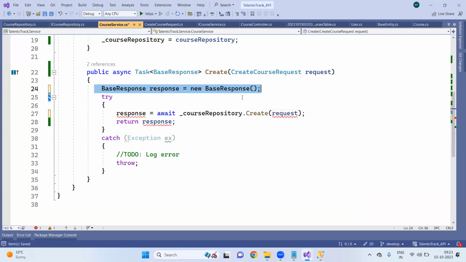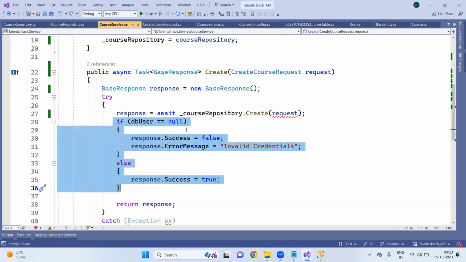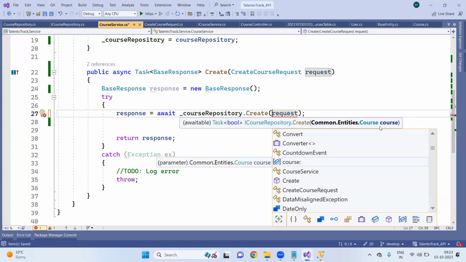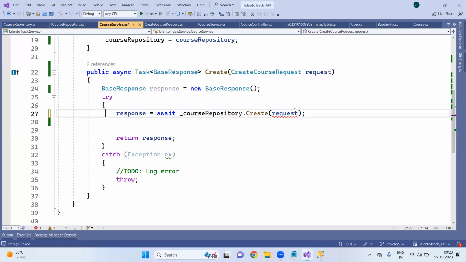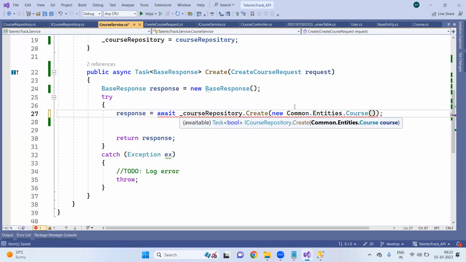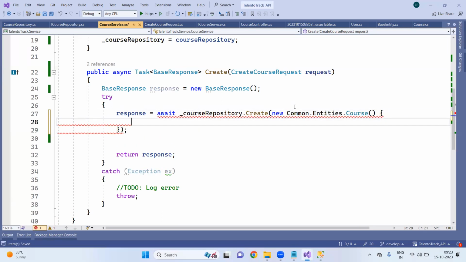Now let's control Z everything because we require some business logic here. We are in the service class. So course repository dot create, and create requires an object of table. That table name is nothing but your course. Okay. So let's create an object of course table here. New course and initialize the properties.